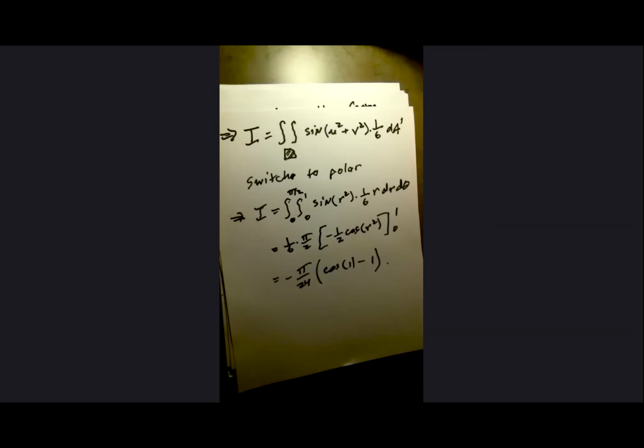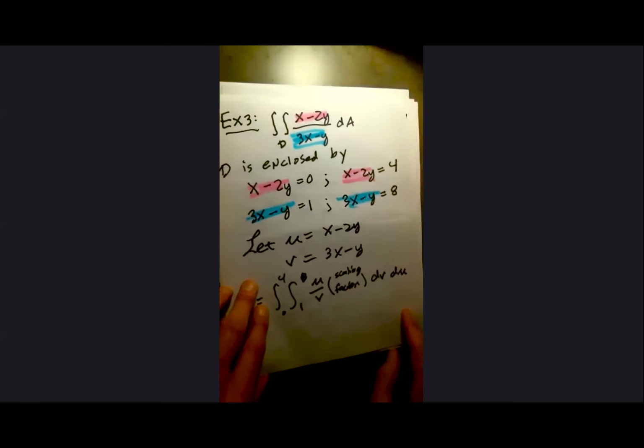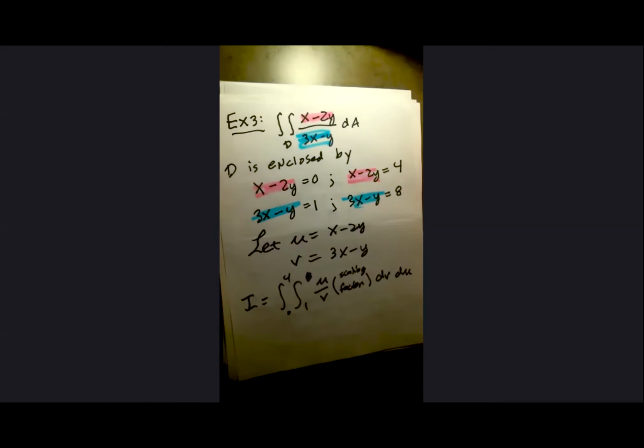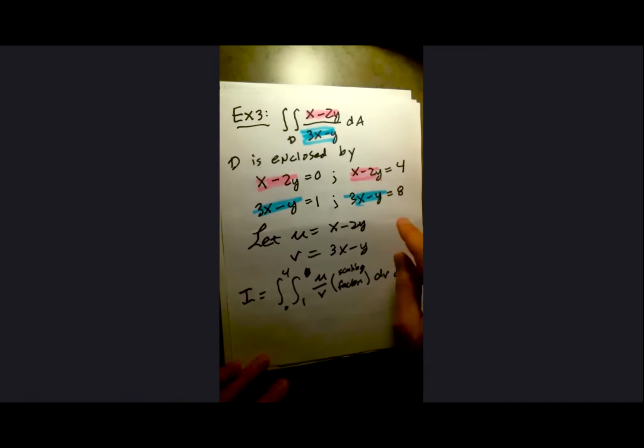All right. Let me do another example. There's just so many examples and so much stuff to do. We'll see what happens. Let's just dive into a second example. You may recall this was our example 3 from yesterday. Kind of the same thing is going on, where we set up a u and a v, and now we simply need to find that scaling factor.